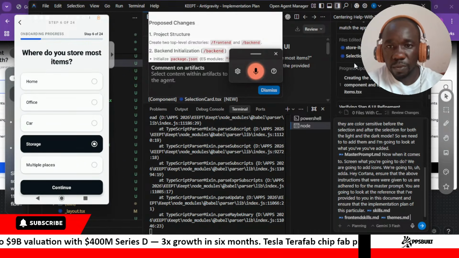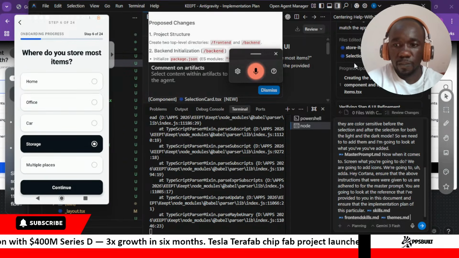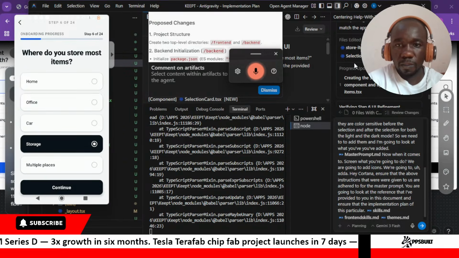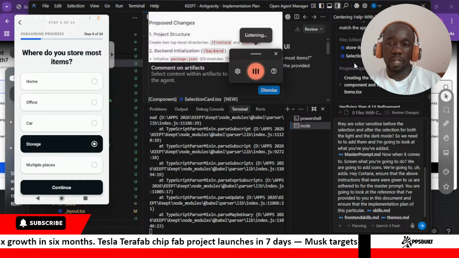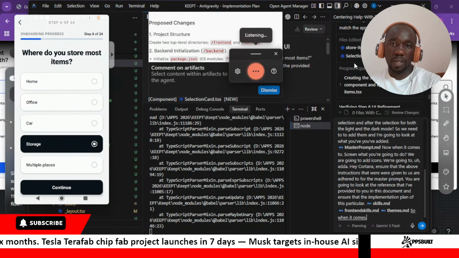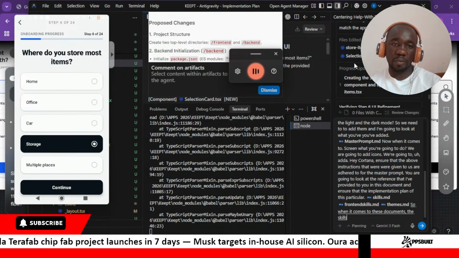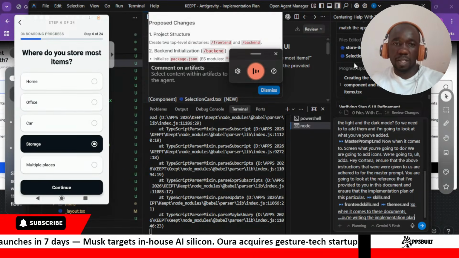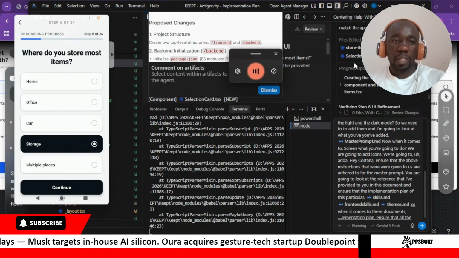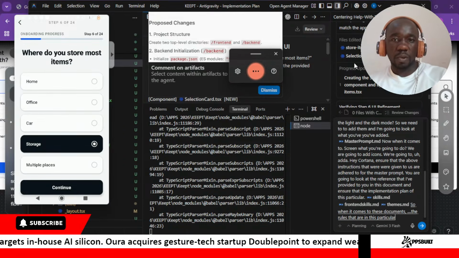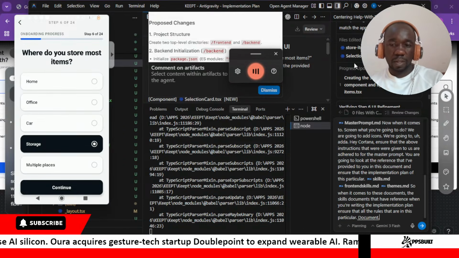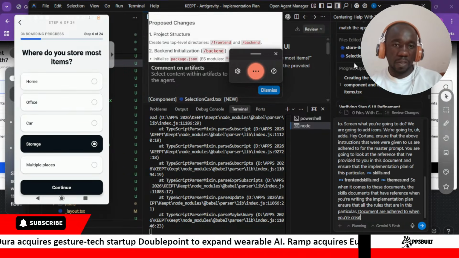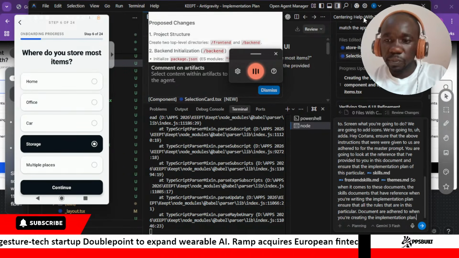So let's reference this. When it comes to the skills documents that I've referenced, when you are writing the implementation plan, ensure that all the rules in these documents are adhered to. Provide it to me, I will approve it, and then we go on to make the changes.